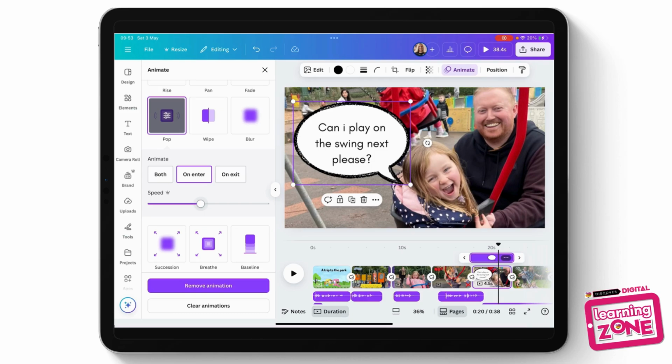You might just want to keep it very simple. Or it might be that your child or young person that you're making the social story for would like that kind of extra entertainment factor to it, I suppose. And this is why Canva is great for making a social story, because you can literally develop it to what's best for you and your child at home.